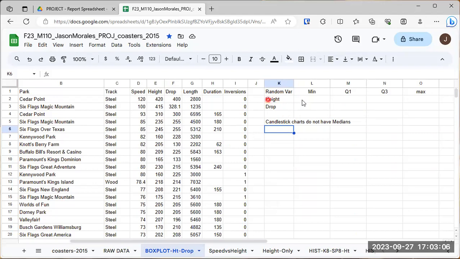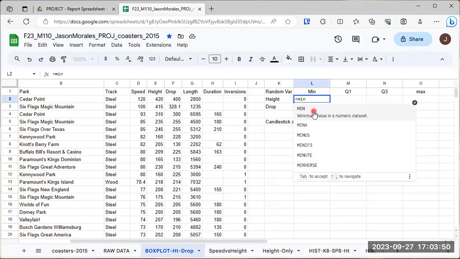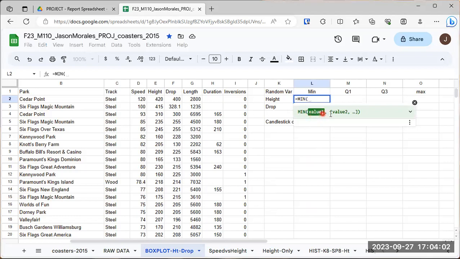All right, so how do we go about calculating the minimums, the maximums, the first quartile and the third quartile? Well, we use functions to do that. Very similar to Microsoft Excel, if you want to tell Google Sheets that you want to use a formula, you click in the cell that you want to calculate, in this case, the minimum of this height random variable, and then type an equal sign. When you type an equal sign in both Microsoft Excel and Google Sheets, it tells the program, I'm about ready to type in a formula. The formula we want to use is going to be a minimum. If you type in MIN, it tries to guess which function you want to use. I'm going to left click on minimum here, and then it tells me I need a number of values.